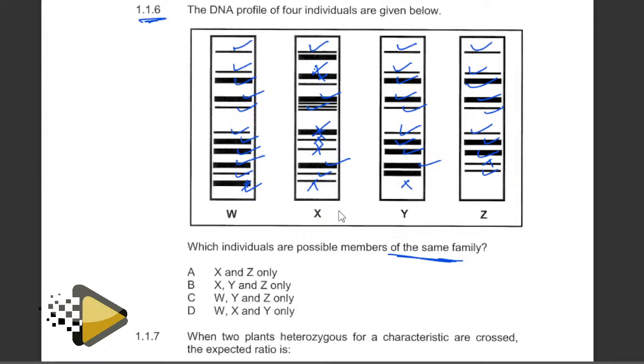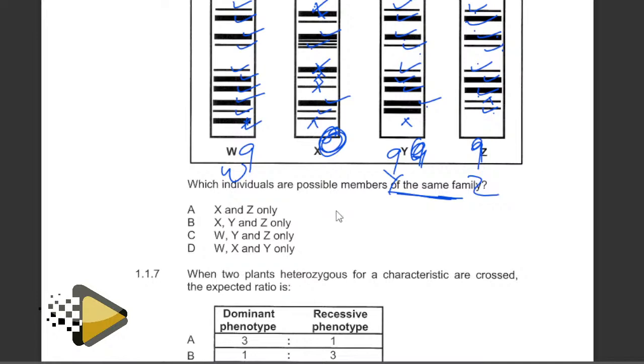All right, let's see. This one is 1 2 3 4 5, 1 2 3 4 5 6 7 8 9. You see, 9. So it means that this has 9 bars which are similar to this, so the similarity here is only 5. Therefore, we can conclude by saying that it is W, Y, and Z that are family members. Do we have W, Z, and Y? W, Y, and Z. So yeah, C becomes the most correct answer.